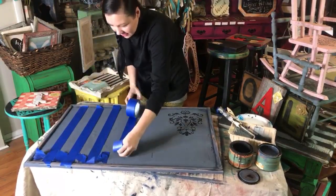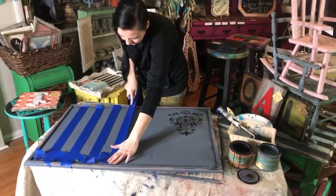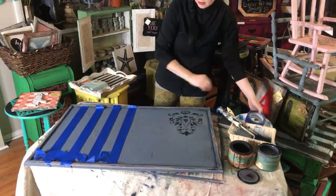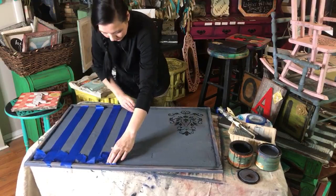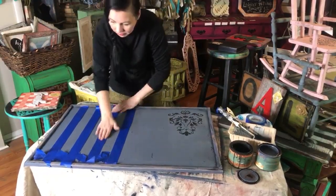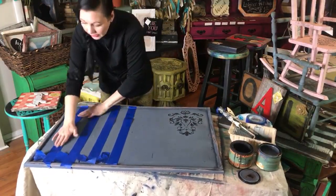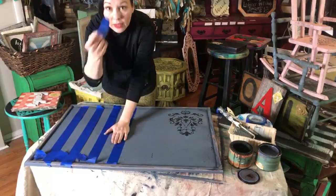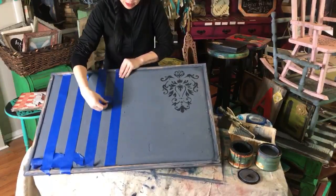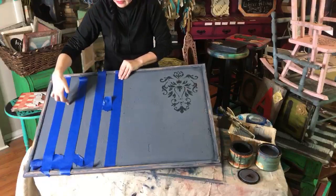I saw you put that piece of tape at the top before. Why do you do that? To space your long tape ones. Spacing, like Matt's talking about, so you don't have to measure out all your lines. All you do is use the width of the tape itself to go in between. One is tape, one is the little gap.